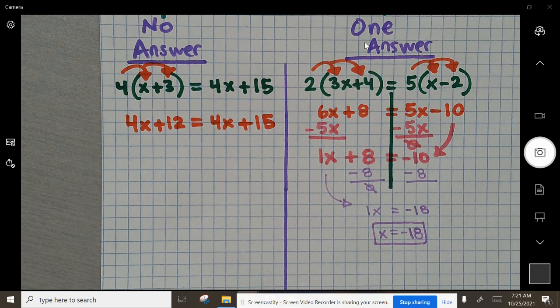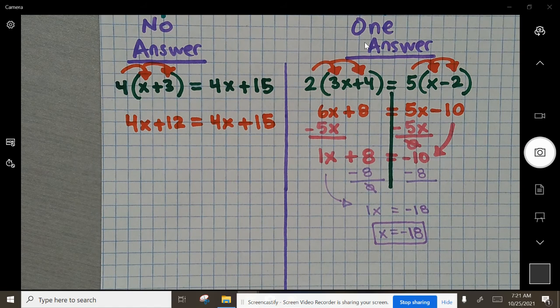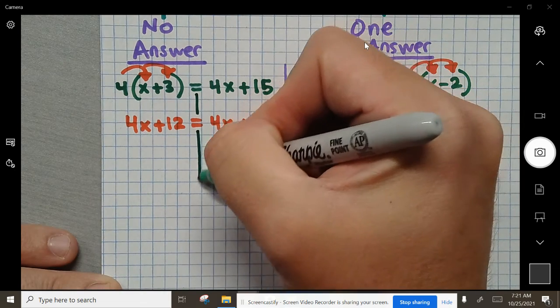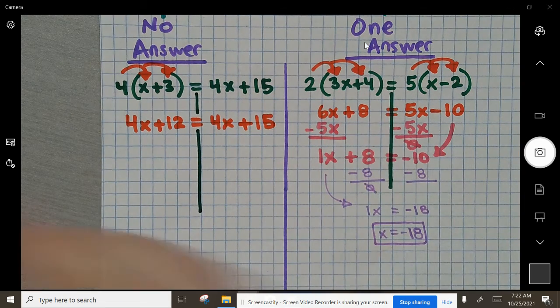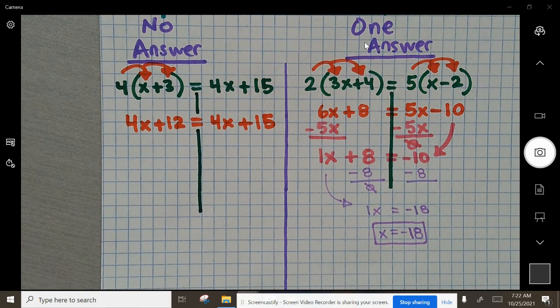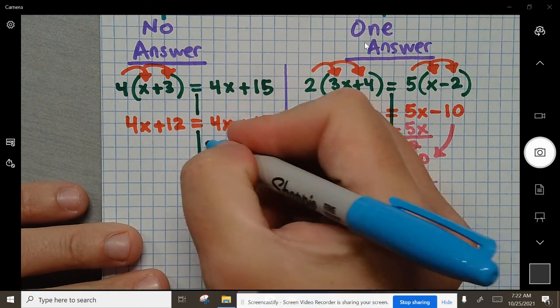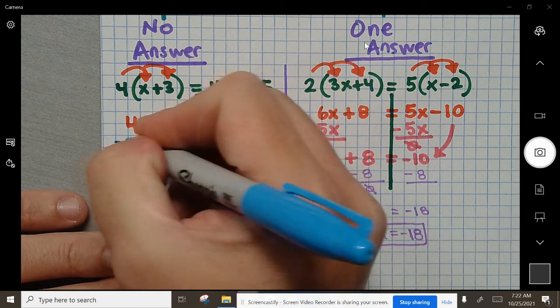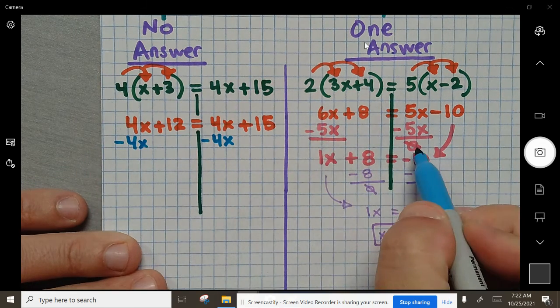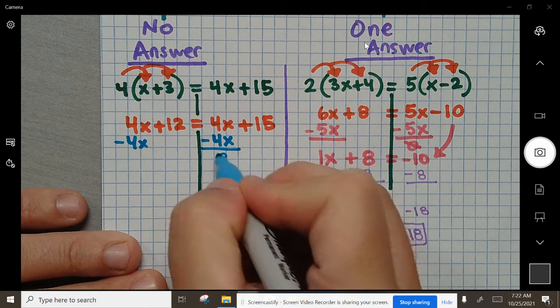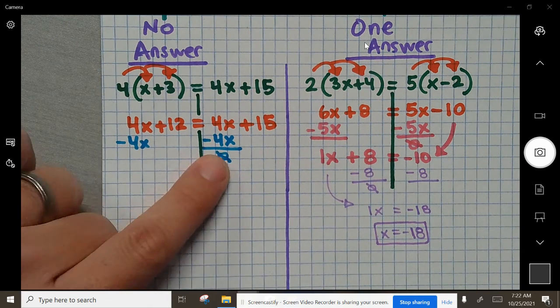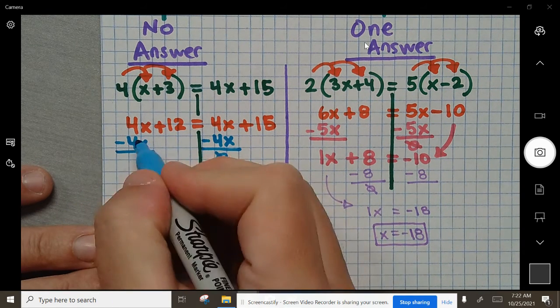From here, let me go ahead and draw my separation bar. I always need this bar in your mind. We're always taking things from one side to the next, okay? Just like here, we're going back and forth. So our next step is always to go letters to the left, right? We're going to bring our letters to the left. So to do that, let me go ahead and get a better mark. Here we go. When I do this, I'm going to subtract 4x from both sides. And remember here where I said just put a 0 and cancel it out? You move that over, right? But what happens over here? What's 4 minus 4?